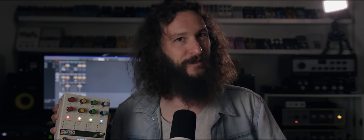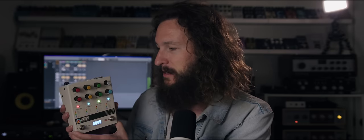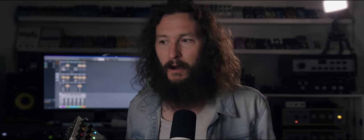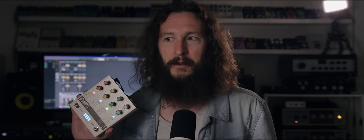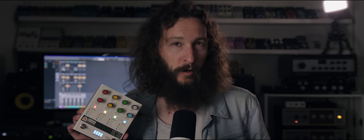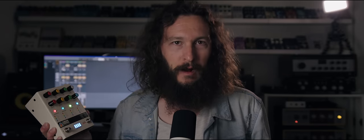And here we are today talking about the anticipated follow-up to the Microcosm, and it is the Chroma Console, something completely different. And I, for one, am thrilled with what Hologram has brought to the table here. Not just because I'm unabashedly a big fan of the company and a big fan of what the Microcosm is and has been both for me as an artist, but also for the pedal industry at large. But also, I'm a fan of this thing because it shows that they are neither resting on their laurels, nor are they trying to recapture former glory, trying to do the Microcosm again.